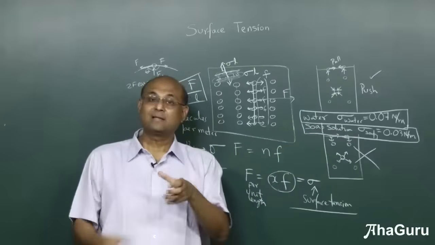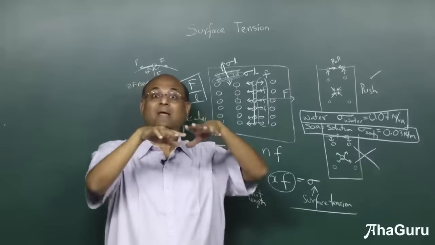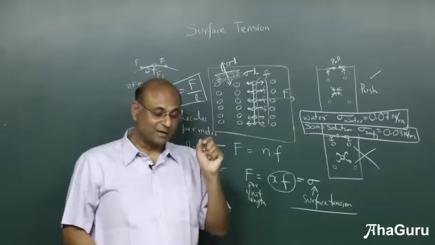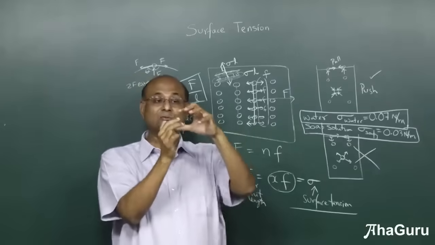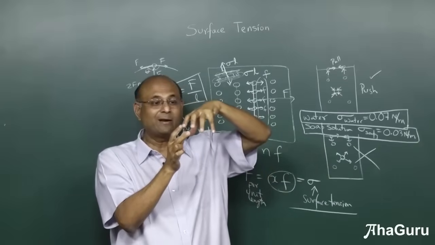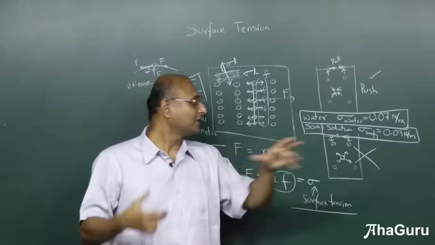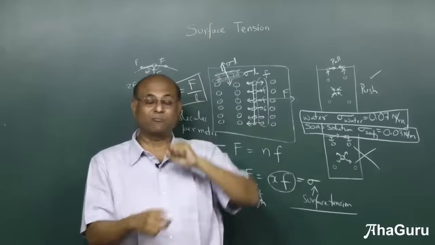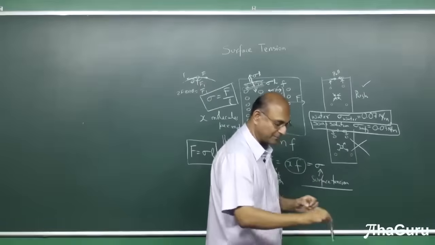So what does that mean? That means when I had this big bulge which was holding things up, if I add soap, the soap will dissolve, and as soon as it dissolves, that big bag is going to collapse, because the surface is not pulling as much, so it can't hold such a large bag of water. You can see that by adding a little bit of soap. So I'm going to show you that as an experiment.